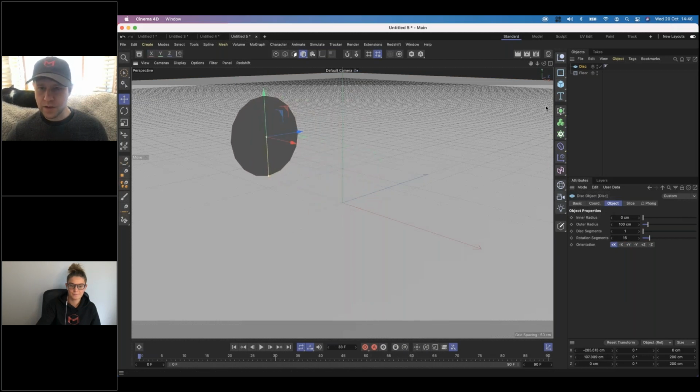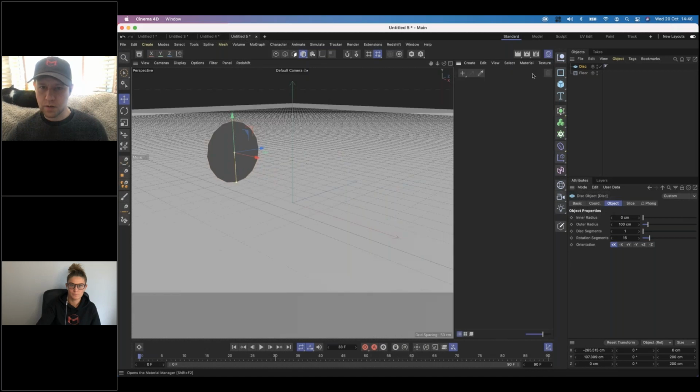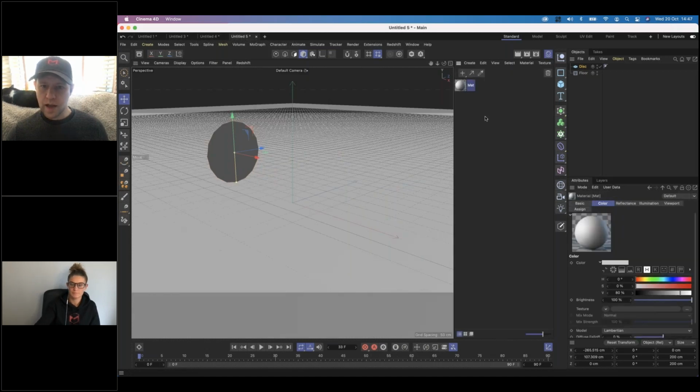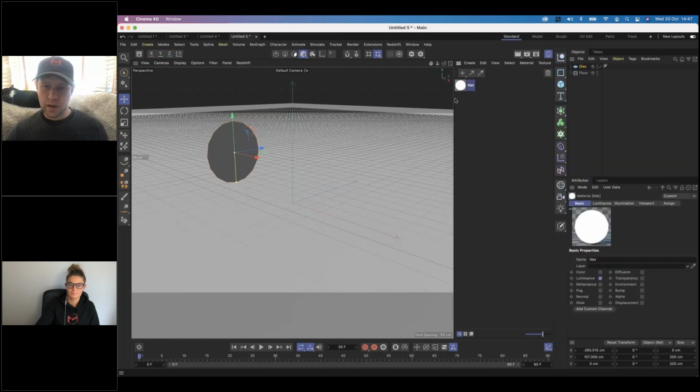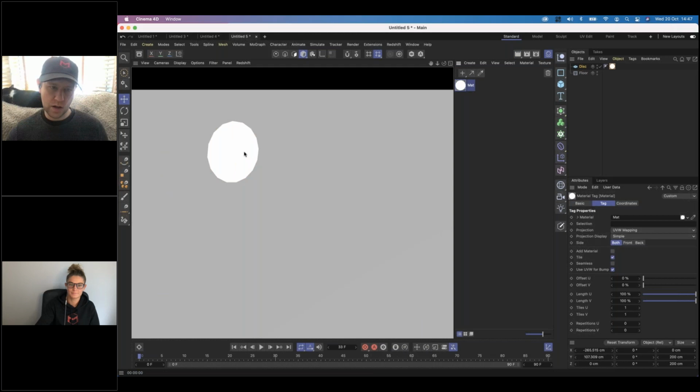But what it allows you to do is create materials that have a luminance value that you apply to objects. If I render this right now, it looks just like a white dot on a grey background.